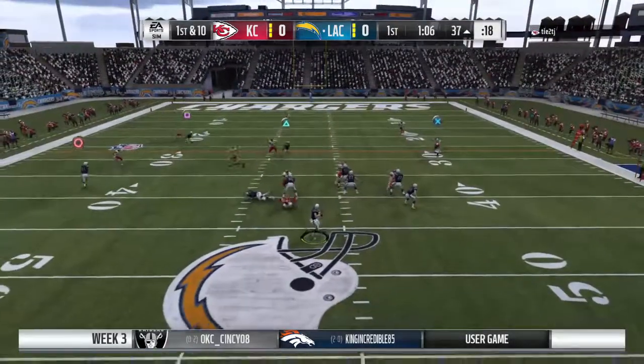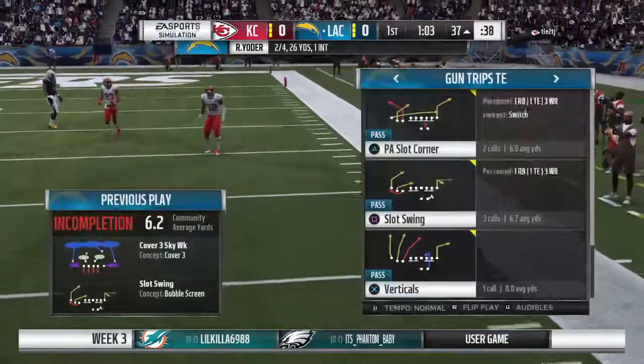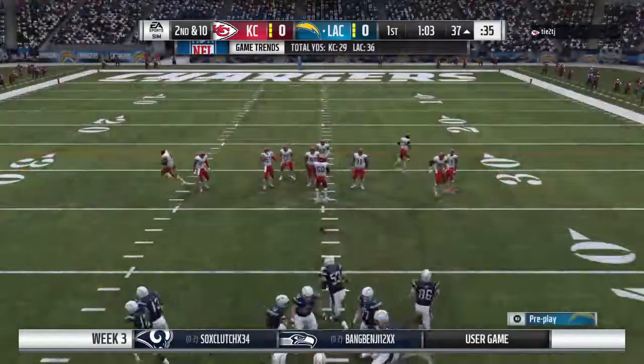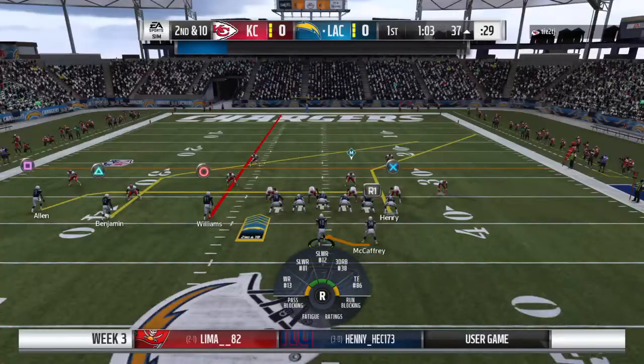Trying to shake off the interception from the last drive. He'll look to throw. His throw here is incomplete. The linebacker Preston Brown there to knock that one away. It's always a battle. Who's going to win on 1st down, the offense or the defense? Let's face it, if you've got the ball, 4 yards or more on 1st down is what you're aiming for.